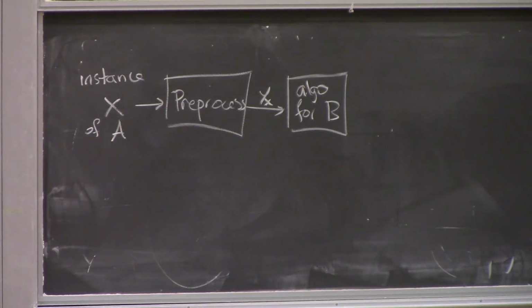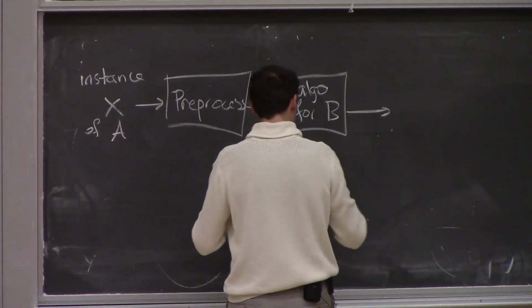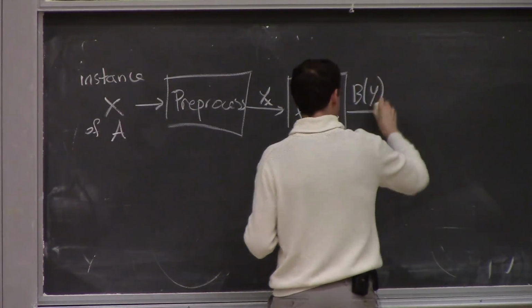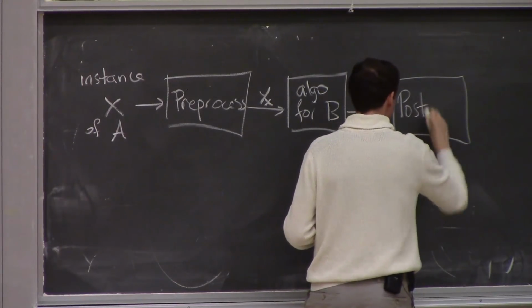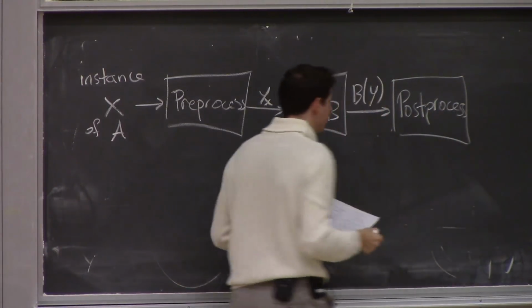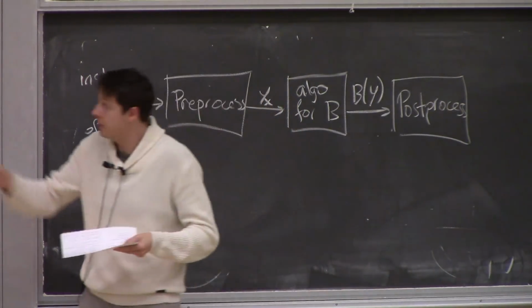That's what we did here. We took an instance X of bipartite matching, and we didn't literally give it to the max flow subroutine. It wouldn't know what to do, right? It would just segfault, right? Instead, we augmented it. We did something so that after the subroutine returns an answer, B of Y, we can interpret this answer with a post-process, right? Because this is an answer to the B problem. Maybe it means nothing as an answer to the A problem. That's indeed the case here.